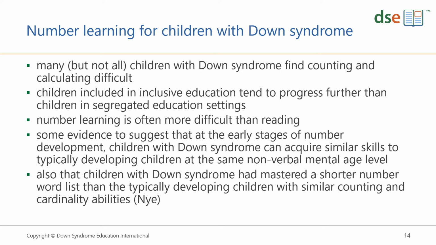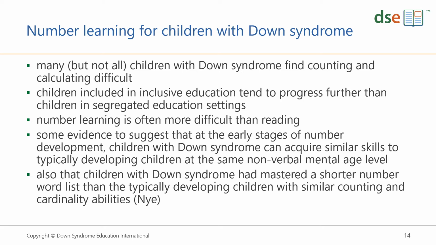We know from the studies of inclusive education from a number of different countries that children in regular general education classes have often got further with their number skills. We also know from comparative studies that very often children's progress on the math curriculum is lagging behind their progress with literacy by as much as 2 years. Their reading is ahead of, for the same children, their reading ability is ahead of their number ability.